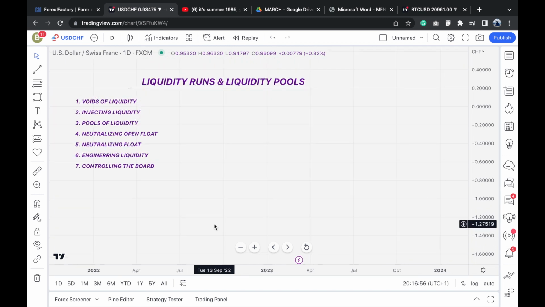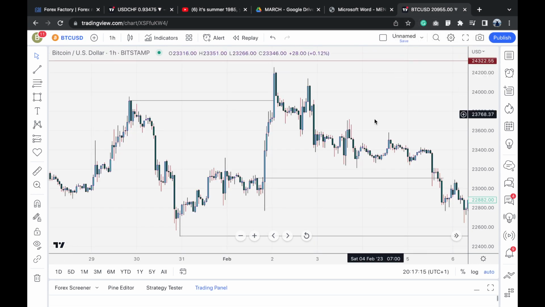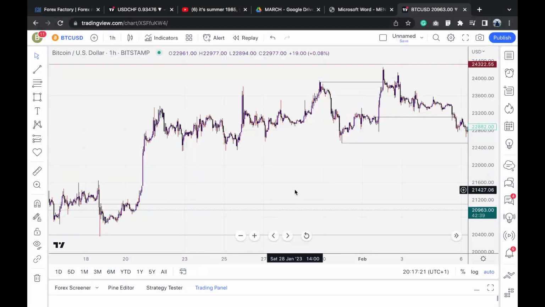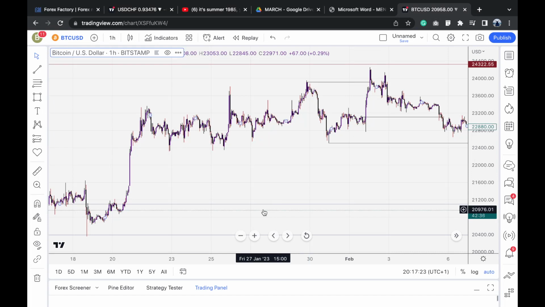That's where you get the classic false head and shoulders, false trend lines, false momentum indicator confirmations. Okay, all of those are utilized to build one side of liquidity in the marketplace. So let's look for a very good example here. I'm going to use this to define the concept we're talking about today.